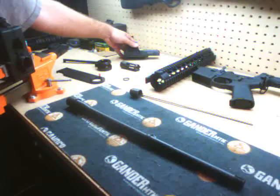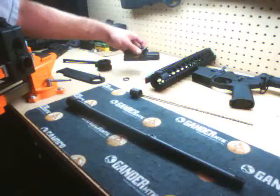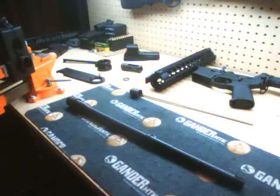Right now I'm just going to slap a little EOTech on it, give it some type of sight, and a Phantom flash hider. So I'll go ahead and get it all zoomed up for you so that way y'all can see what I'm doing.